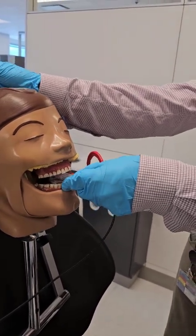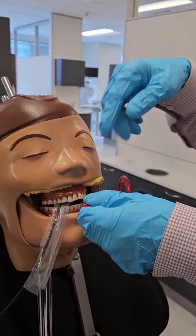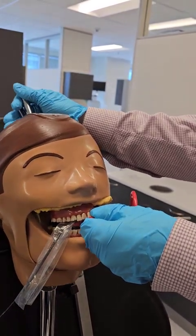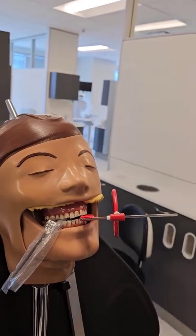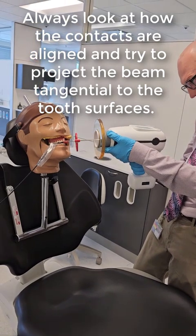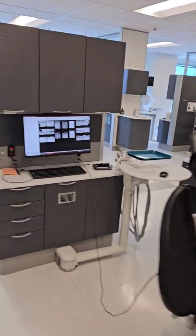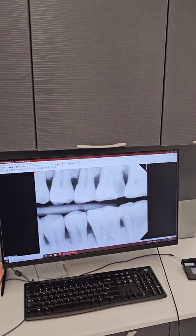I'm going to line it up for premolars, so as much as I can, I have those premolars in the middle. But you are going to be limited with how far anterior you can pull it, and some of it's just done by angulating in the opposite direction. Notice how I'm holding it against the maxillary teeth — I like doing that, and then they can bite right into it without moving it much. That's centered roughly on those premolars. I'll come back a little bit because of how these contacts are aligned, and that's going to open up those contacts. Looks pretty good — I like the open contacts, and I got distal of the canines.